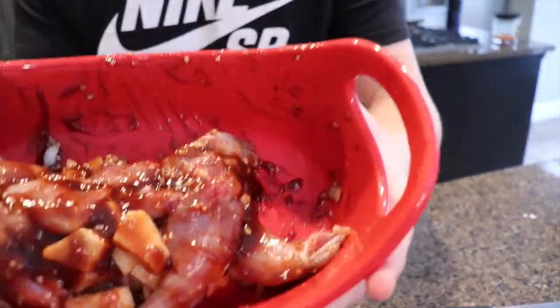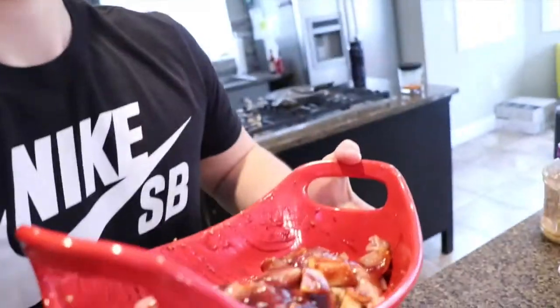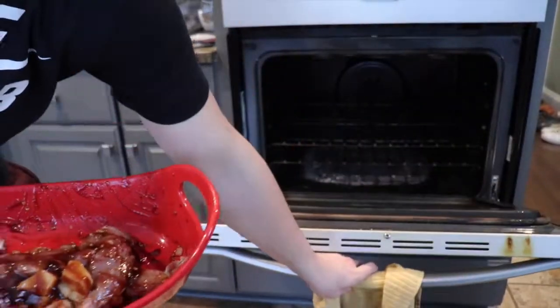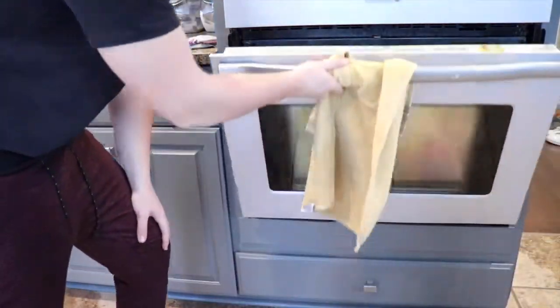All right, so now, I mean, it's already looking good. Just a big blob of squirrel meat. Now we're just gonna open up that oven. On there. And we're gonna slow cook it.